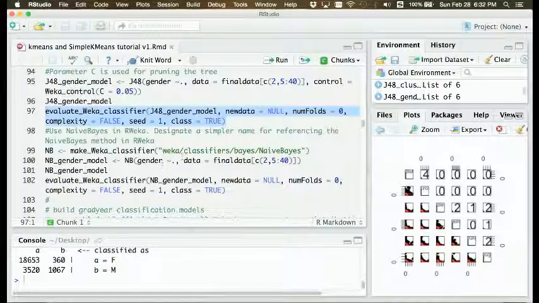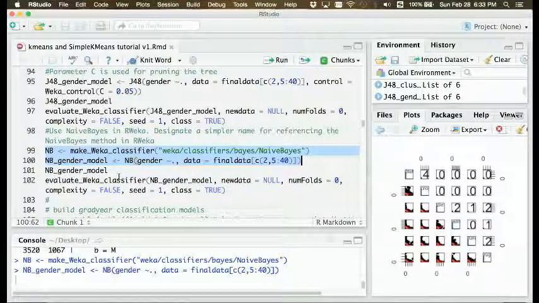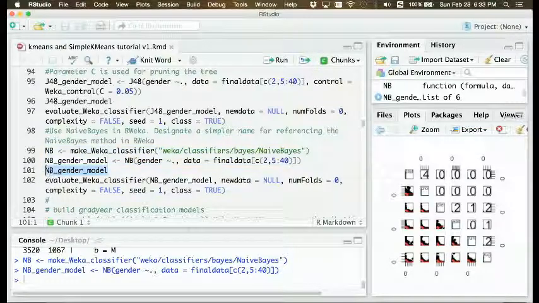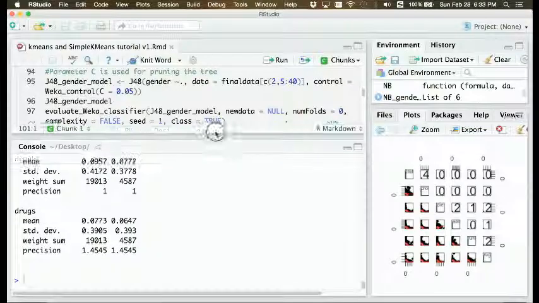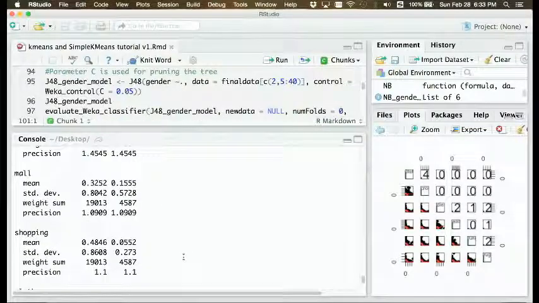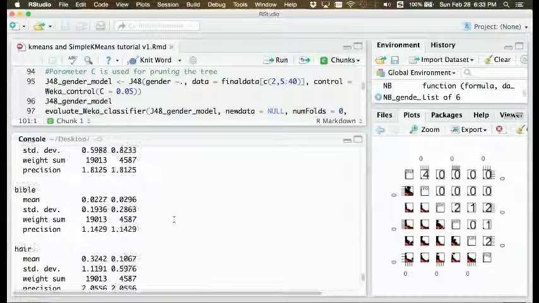And also, we want to build a naive Bayes model using the RWeka package and also use gender as our target variable. And you can see we only use 36 keywords as predictors. Because those 36 predictors are all numeric, when we see this model, we cannot see any conditional probability tables anymore.